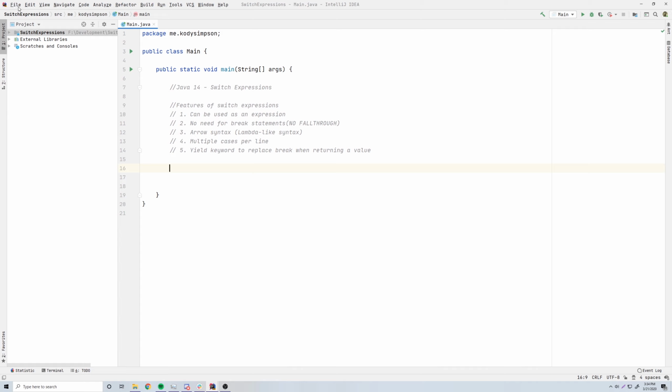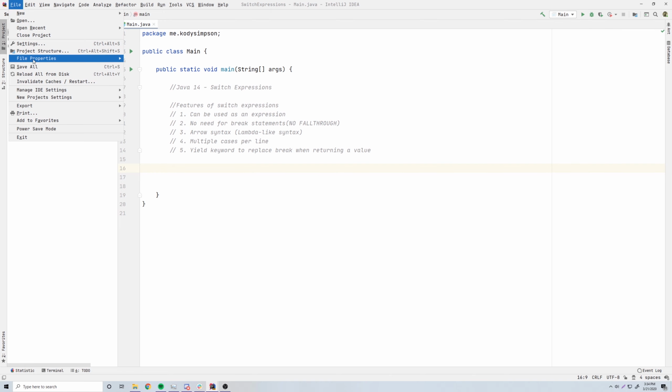But anyway, before we begin, since this is Java 14, you got to make sure that you have IntelliJ 2020, which at this current moment of this recording is in early access. You can still download it, but you can't update your regular IntelliJ IDE to that version. You need to download it separately until it comes out. I think it comes out in April, so by the time you're watching this, it may already be out, so just be aware of that. You need at least IntelliJ IDEA 2020.